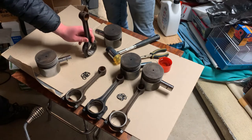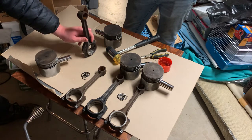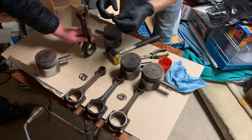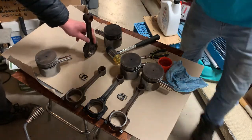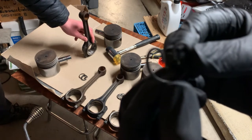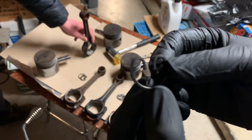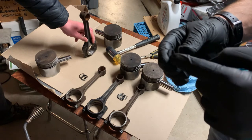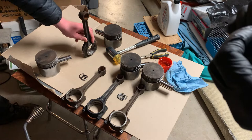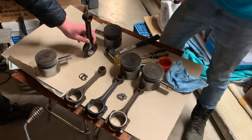What we can do before trying to put the piston pin in is put one of the clips in so the pin will go against it and we don't have to fight it afterwards. On some of these there's a wear mark on the clip where the actual pin would run. This one's got a fairly substantial groove, so I'm going to turn those ones around so that we have a fresh, true surface to go against the pin.